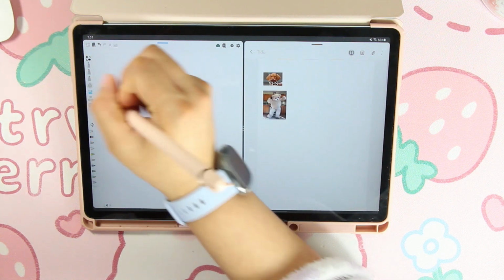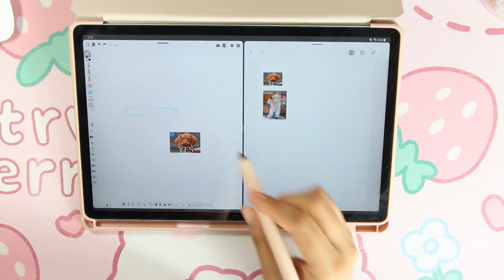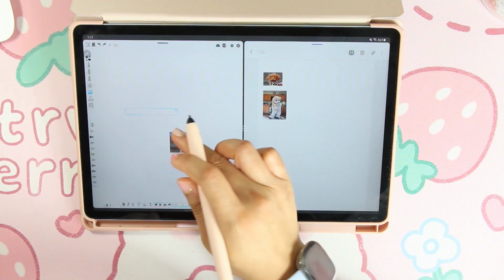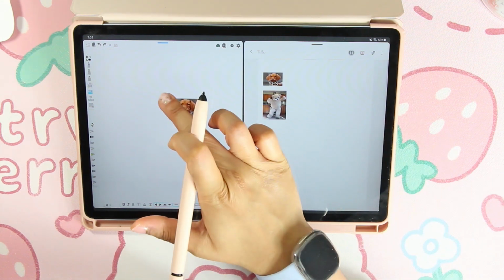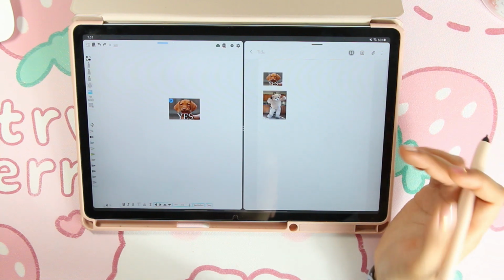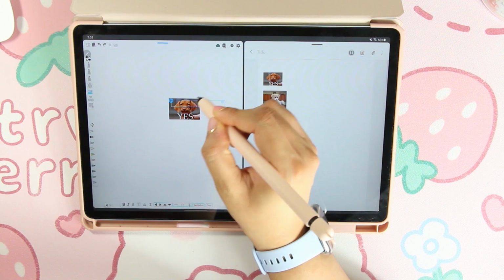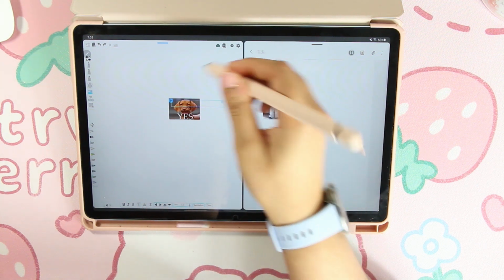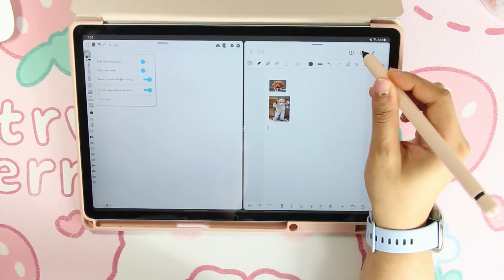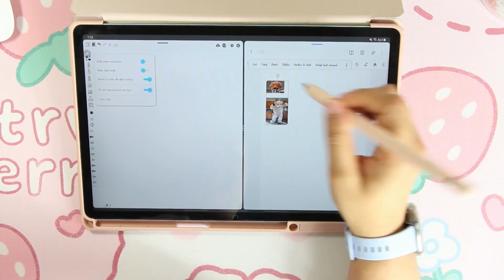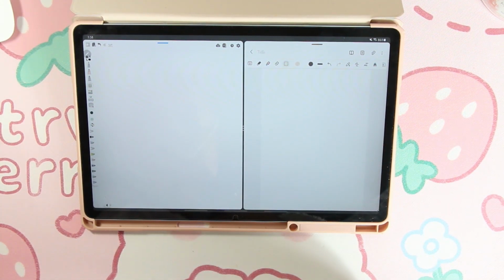And with Touchnotes, it's the same thing. You can bring in GIFs and it's going to do it, but you have to press the play button. So with that, I mean, take what you will, like both of them do GIFs. I feel like Samsung Notes does it better. But at least, you know, you can still do the GIFs in here. So there's that. Let me clear the page and let me go back into editing mode and delete those.